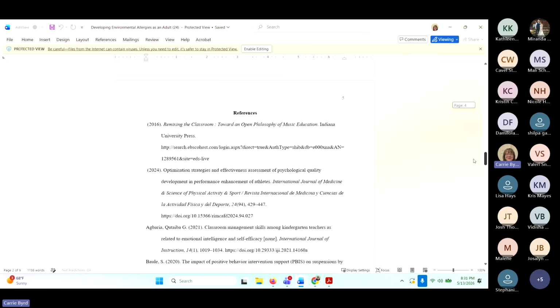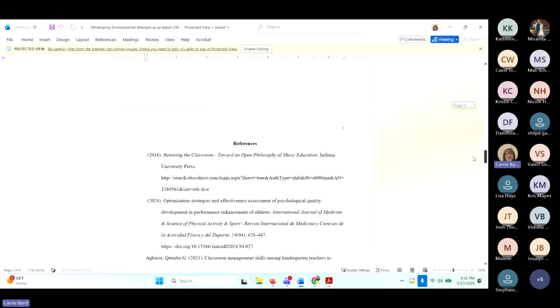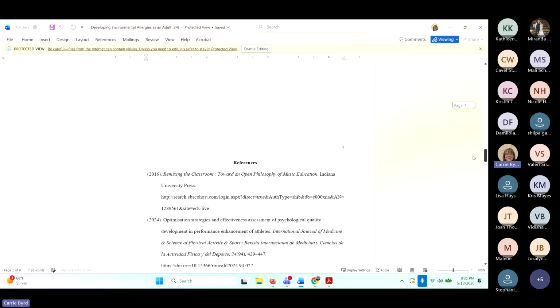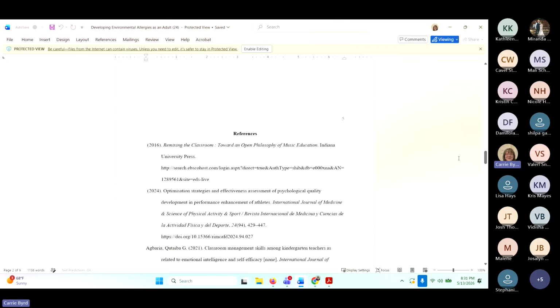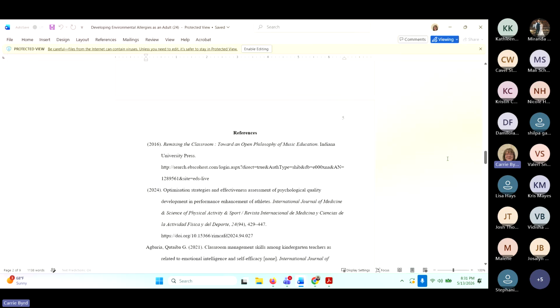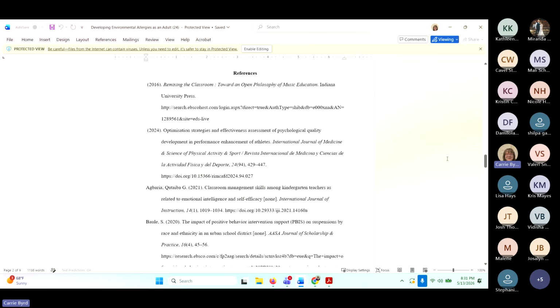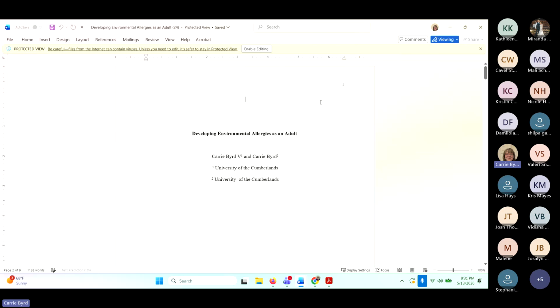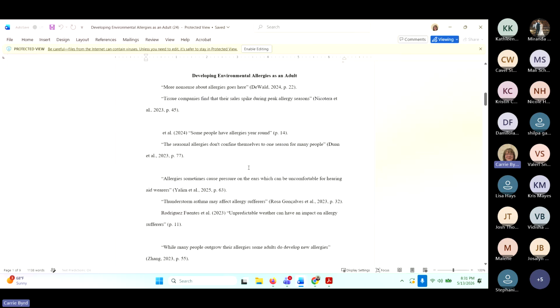Now, inevitably, errors are going to happen. Things go wrong when we're exporting from all these different databases. It's just the nature of the beast. So your responsibility is always to be proofreading and copy editing to make sure that things are formatted correctly. But any citation manager is going to make this process so much faster and easier for you. Academic Writer is just kind of unique in that it's also going to be able to set up all of your paper formatting for you.